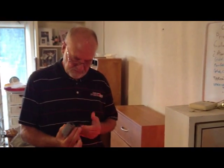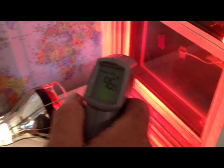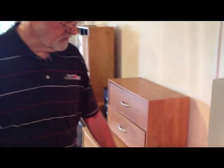Let's do a quick check in Fahrenheit. 96 degrees Fahrenheit on the outside surface of the window, 106 to 108 degrees on the Inflector — giving us approximately 10 to 14 degrees of extra free heat. Because of the emissivity in the material and the reflectivity and the absorption, it gives you much better performance than any window covering in the world or any replacement window. It's a product that keeps heat in better than any window out there, keeps heat out when you want it out, and has the quality no other product has: solar absorption.